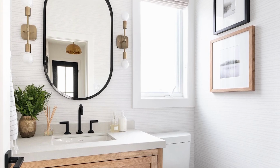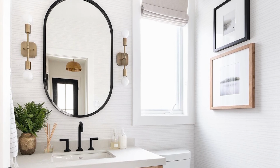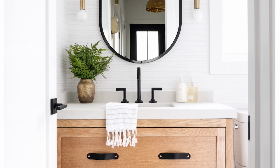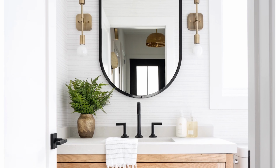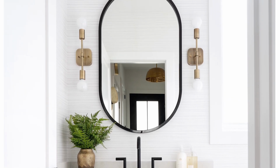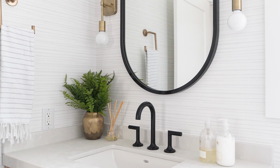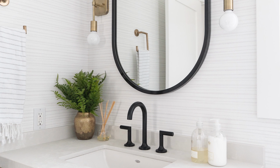Since we don't have a mudroom in our front entrance, we wanted to create a vanity that had some storage in it. Yeah, any of the odds and ends that the kids have at the front door, kind of tuck them in there so you don't really see them. We wanted also to complement it with a subtle wallpaper, and it turned out amazing. He was not sold on it at first, but I was really adamant about having a wallpaper in there. I really thought it would bring a nice texture, and I'm so happy that I fought for that because I really feel like it brings the powder room to life and gives it a little personality.